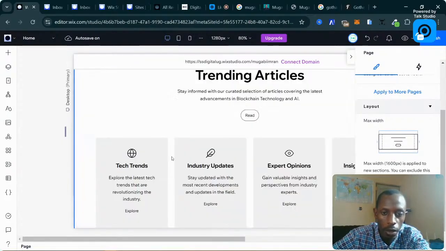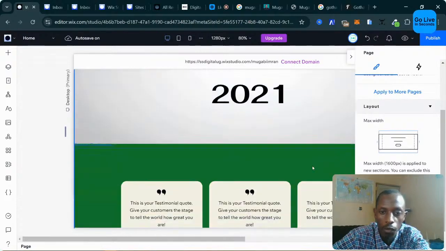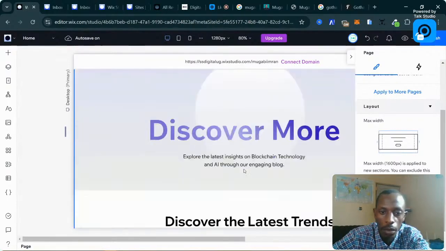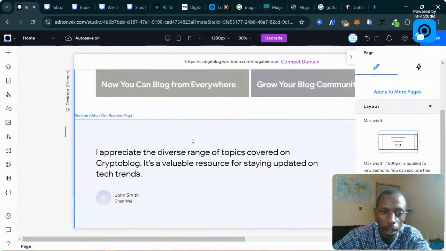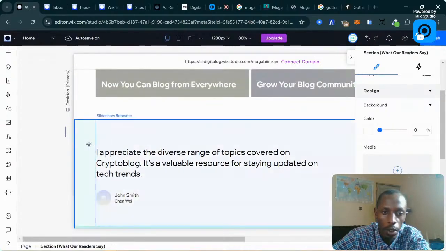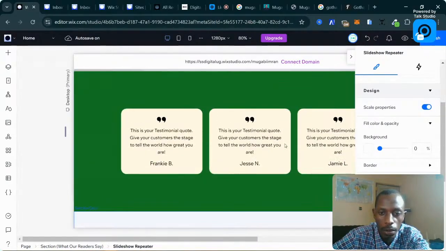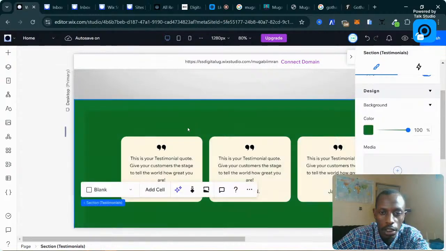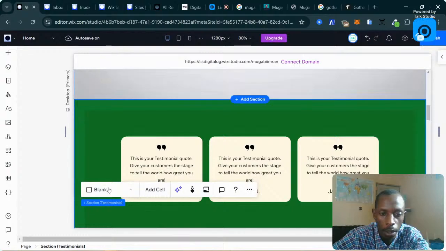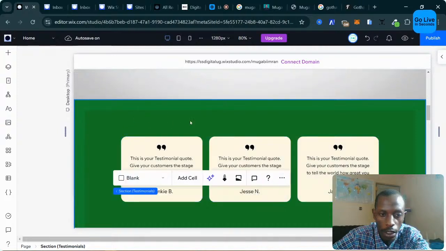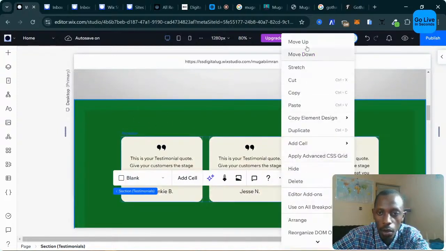So now that we have this section, we can move it down below, and we'll move it to this part here where we have our other testimonials repeater. It's called a repeater. So we are going to move this section by selecting the section. Let's first close this inspector panel, and then tab, whatever I call it, and then click on these three dotted buttons after selecting on this section and go to move down.